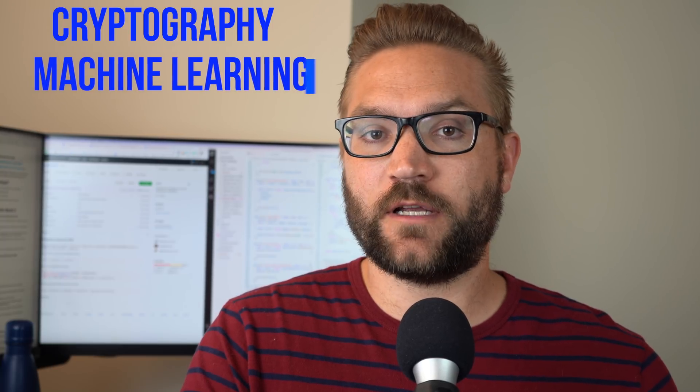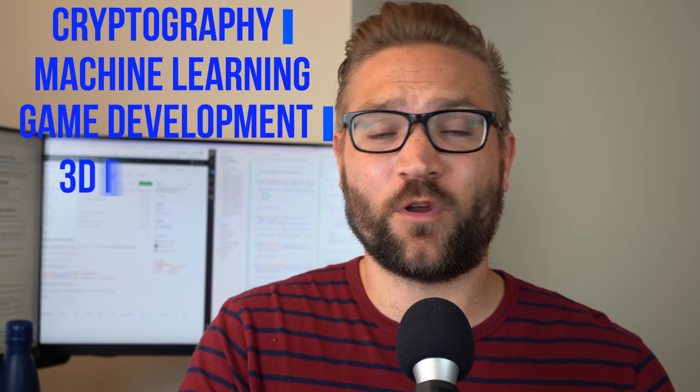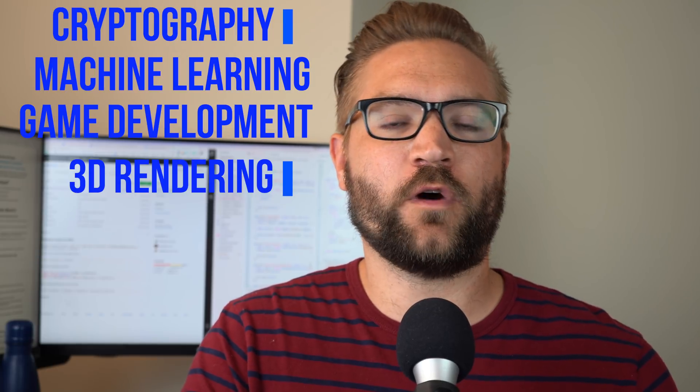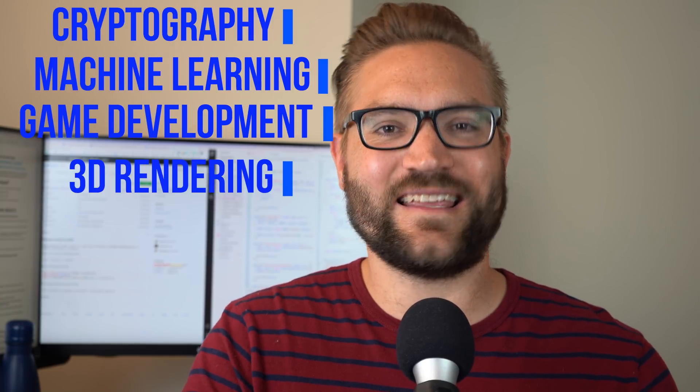There are other aspects of programming that will require more than basic arithmetic. Web development — front end, full stack, backend — doesn't typically require an advanced level of math. But there are other areas that may require more. If you're looking to get into cryptography or blockchain development, or machine learning or artificial intelligence, that will definitely require a different set of math skills. Game development or 3D rendering will also require a different set of math skills specific to wherever you're trying to go.